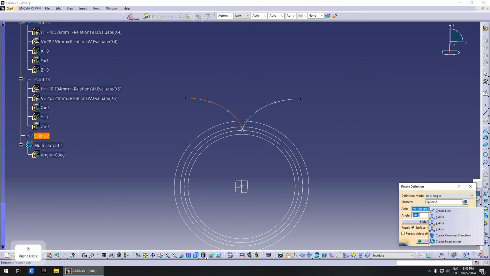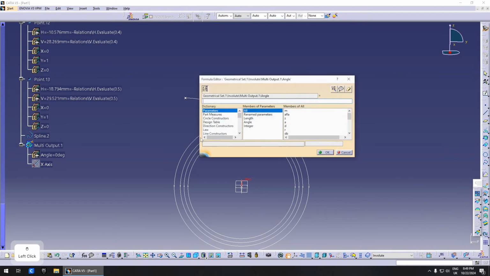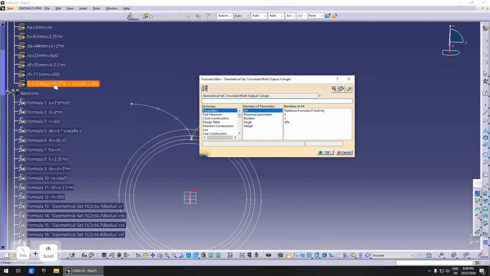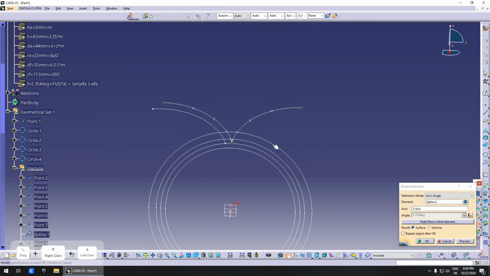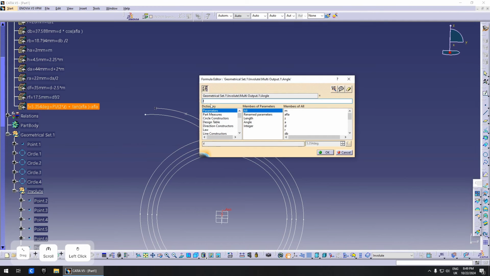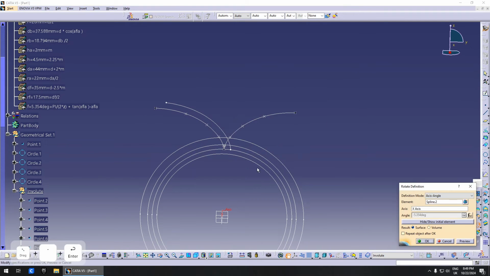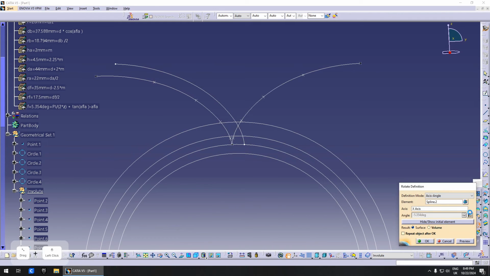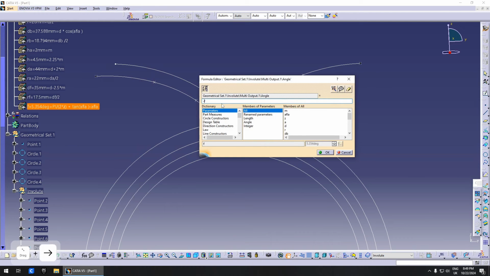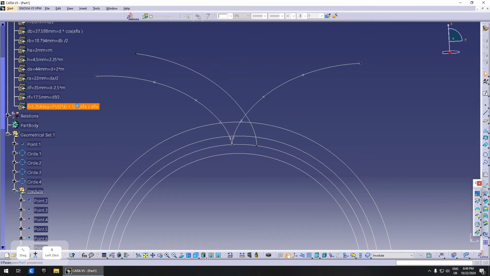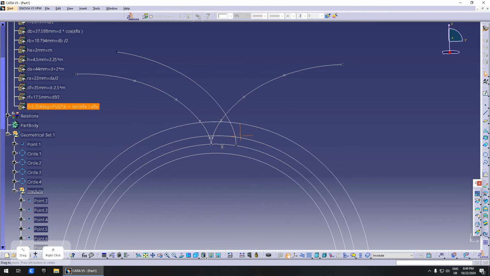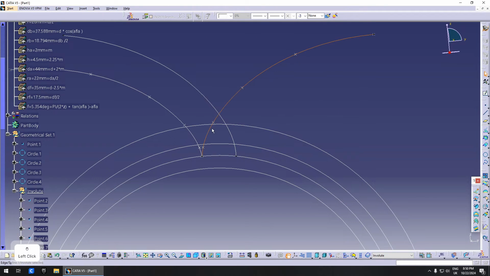And the axis will be the x-axis and the value will be this parameter here. And it's the other way around, so it's minus f. It's minus 2 times f, of course, because this is called a half angle, and the full angle is 2 times. Now we need to create the tooth.